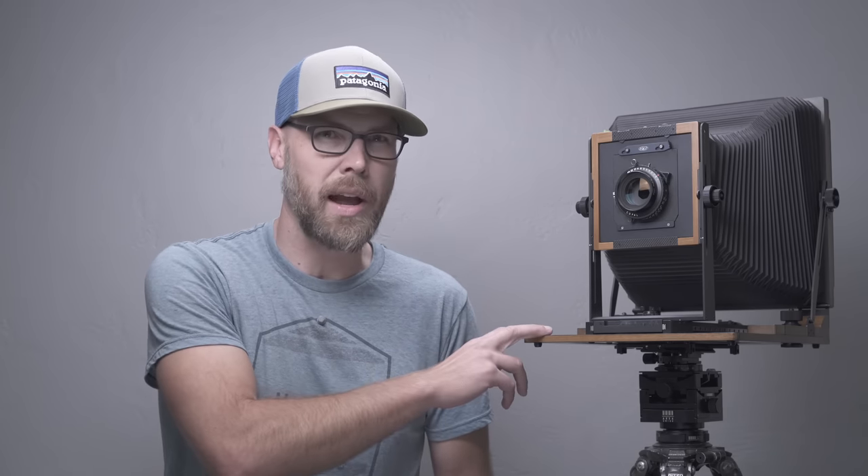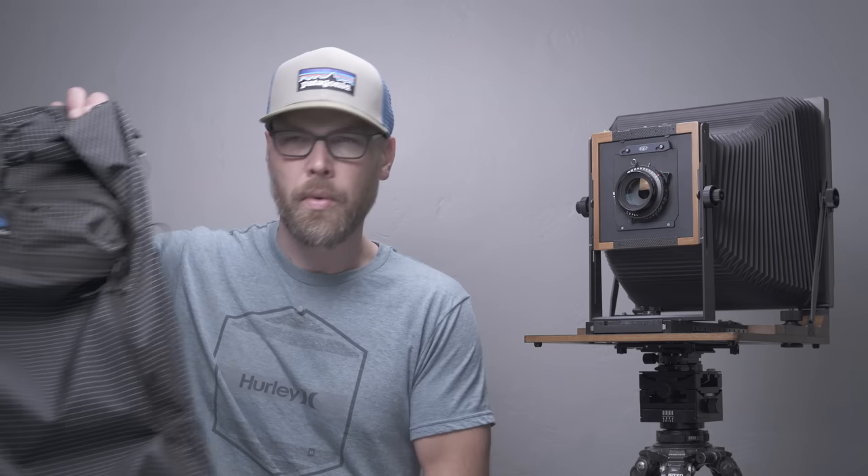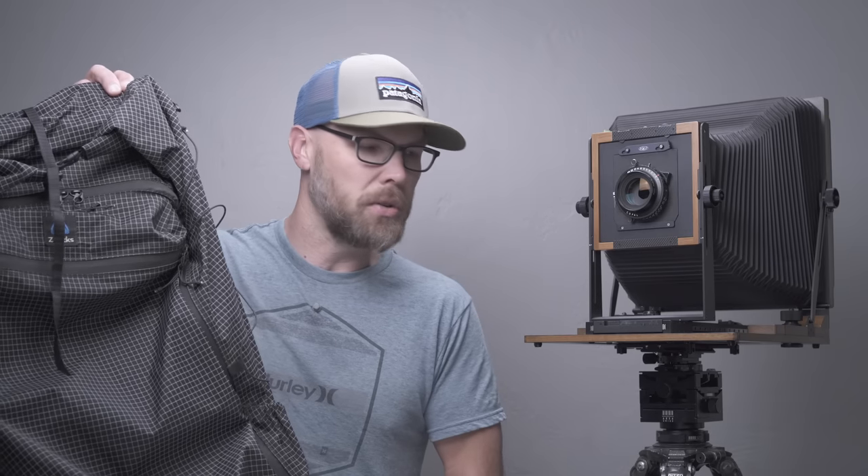This is a rather significant change in my process, because now I can carry this around on my back without necessarily having a specific subject or location in mind — I can just go out scouting with the camera and have it with me if I happen to find something along the way, which was a little more difficult to do with the Arca Swiss. The only downside to this backpack is that it's not very well suited to attaching my larger tripods to the side. I use primarily a three-series Gitzo Systematic tripod, which is just a little bit awkward attached to the bag. So I just carry the tripod. If I'm going on a backpacking trip I'm using a smaller one-series Gitzo anyway, and that one I can hook to the bag just fine.